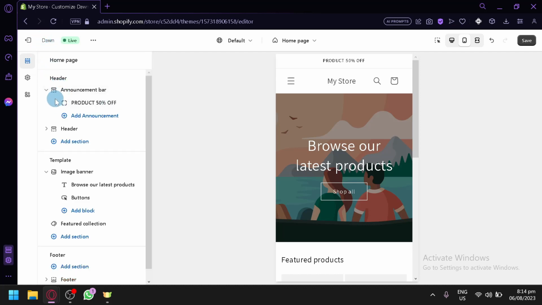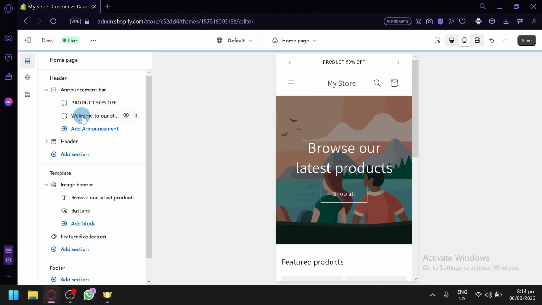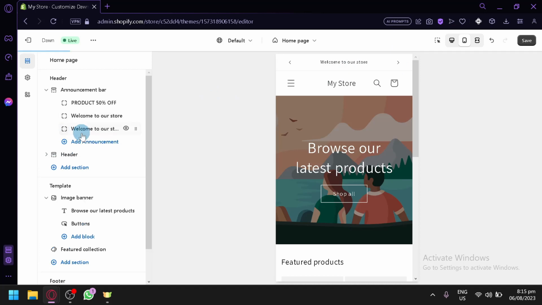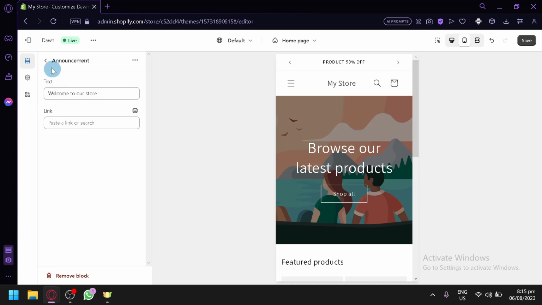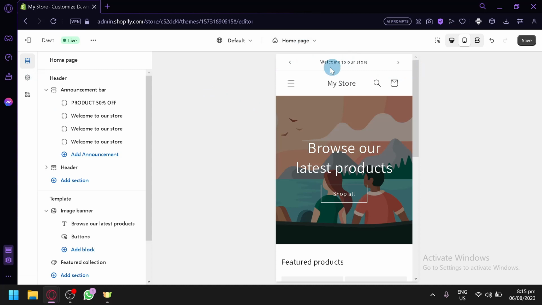So you could add multiple announcement bars by simply clicking on the announcement over here, like add announcement. Then you will be able to add another announcement, wherein you will be able to check it out by clicking on the arrow over here. As you can see, it's going to move through the first announcement and the second announcement over here. And if you have multiple announcements, of course, you could add them over here as many as you want. Then you could do the same editing that we did. You can see here. Now we will be able to also manipulate how the interaction between the users and the store does in our announcement section over here.